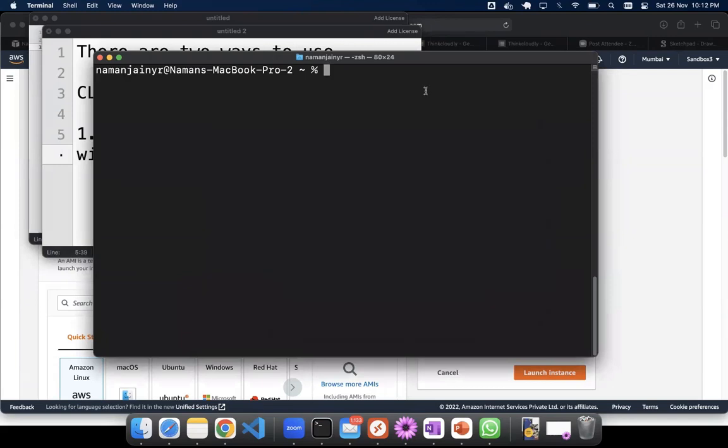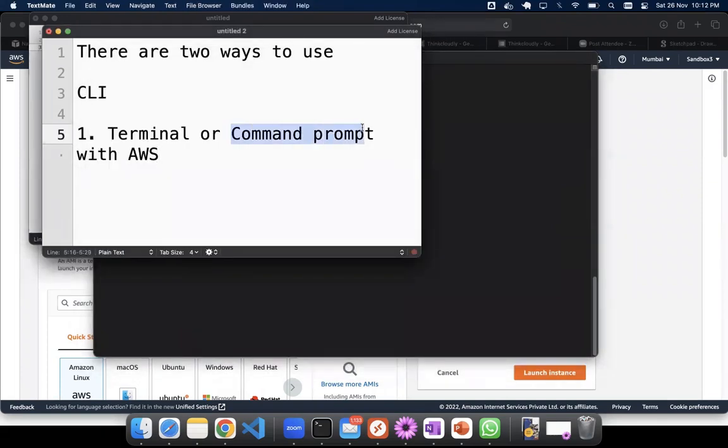If you're using Windows, you might have seen command prompt. In your search button, type command prompt and the black window will pop up in front of you. So in Windows you use command prompt, and on a MacBook you call it terminal. So one way of using CLI is terminal or command prompt.